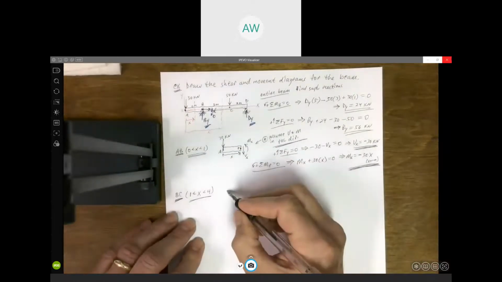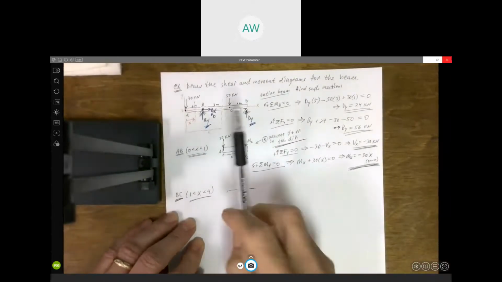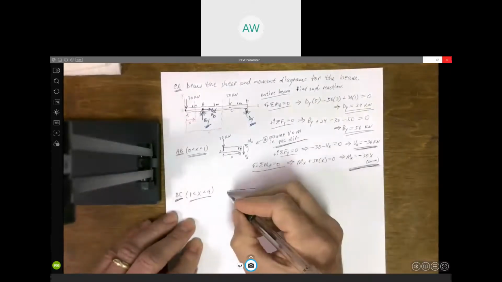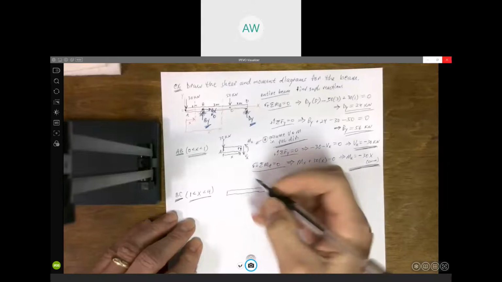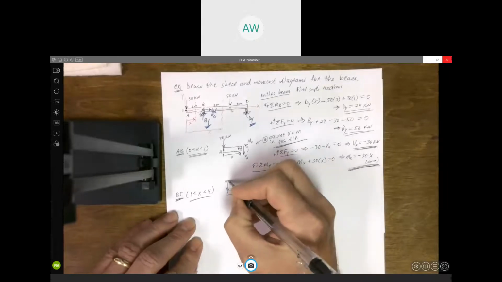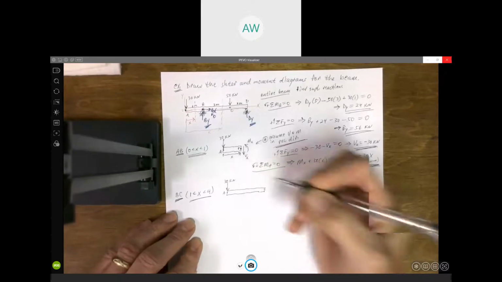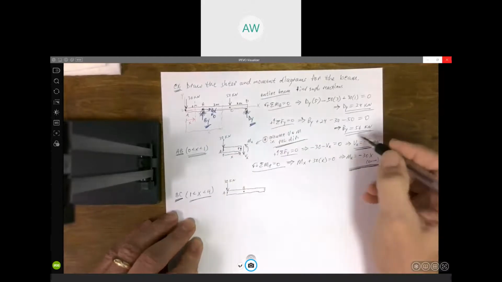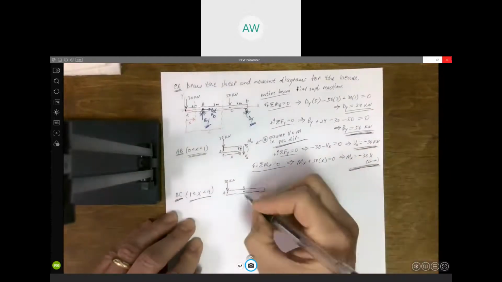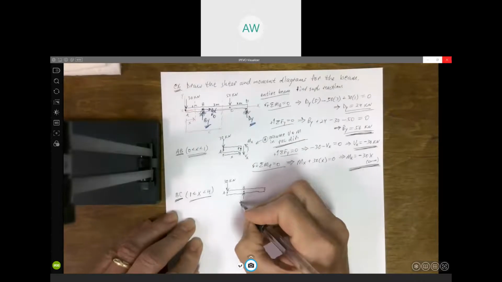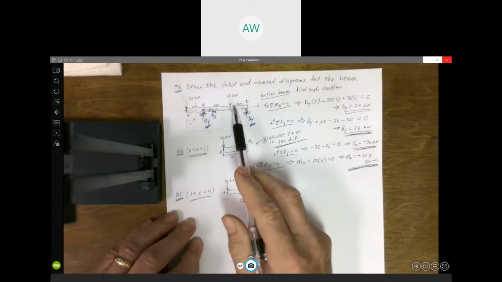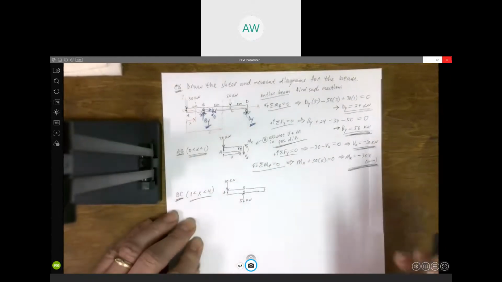So we draw our free body diagram. If we cut it somewhere here between B and C, we have to draw everything to the left of where we cut it. So we get our 30 kilonewton force there at A. Here at B, we have By, and this is why we needed the support reaction earlier. I know By is 56 kilonewtons. And we're cutting it before we get to C, so the 50 kilonewtons doesn't show up on this.